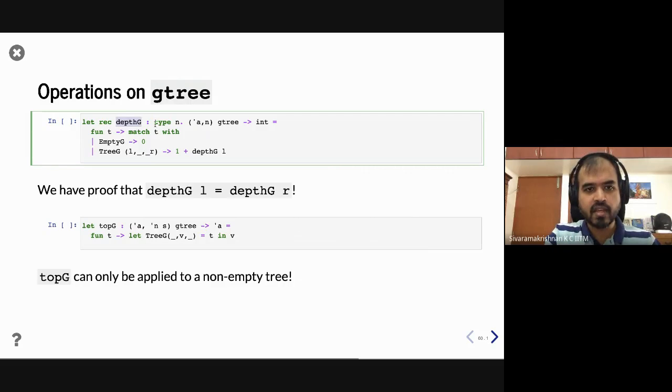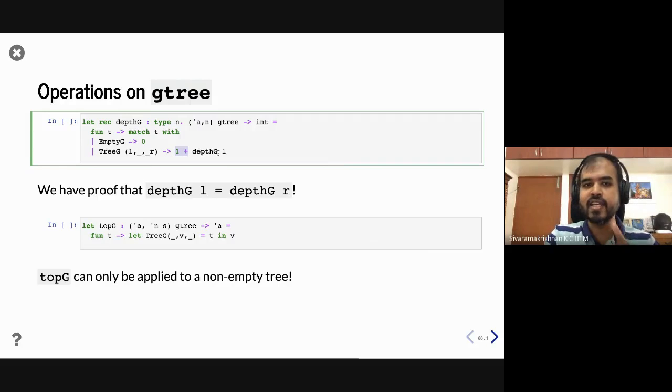So given a GTree, a perfectly balanced tree, whose depth is some n, we are going to return a depth as usual. So if the tree is empty, then the depth is 0. If the tree is non-empty, we say the depth is going to be 1 plus the depth of the left child.